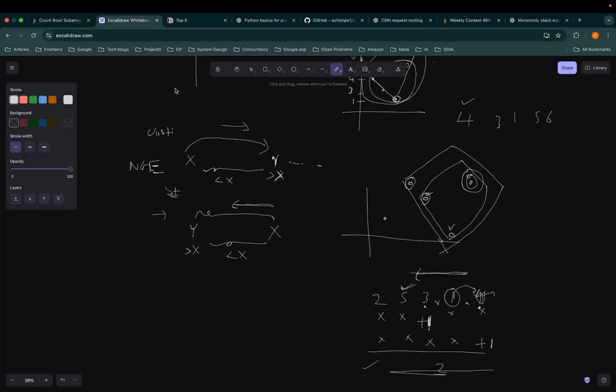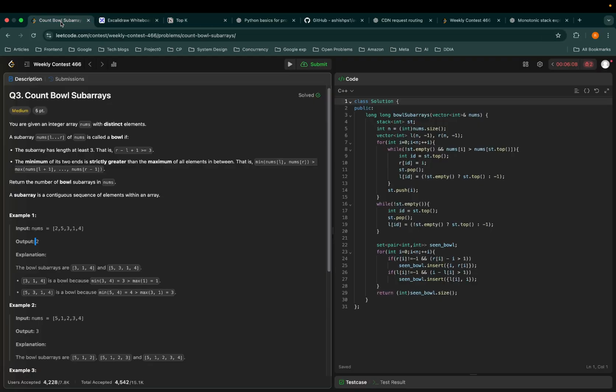So we have to iterate in both directions and find that element. So that's what I've done. Just took a stack and I'm following the next greatest element pattern in both directions. So basically there's a trick where you can find the next greatest element in both directions in a single loop. You don't have to run 2 loops to calculate the L and R arrays, right?